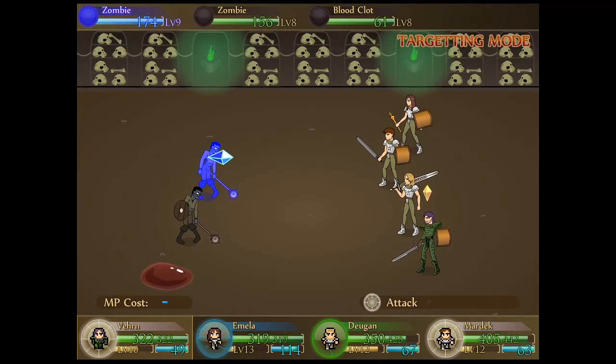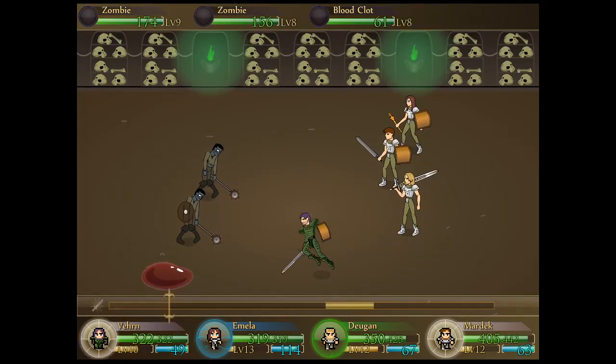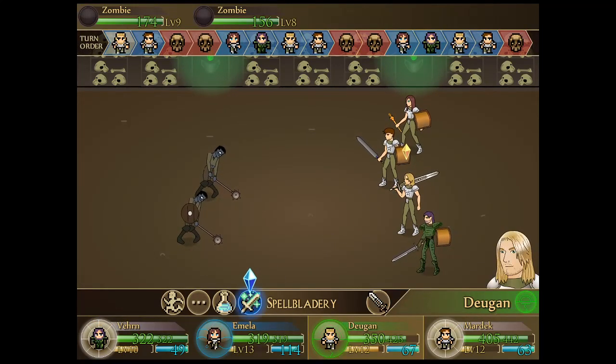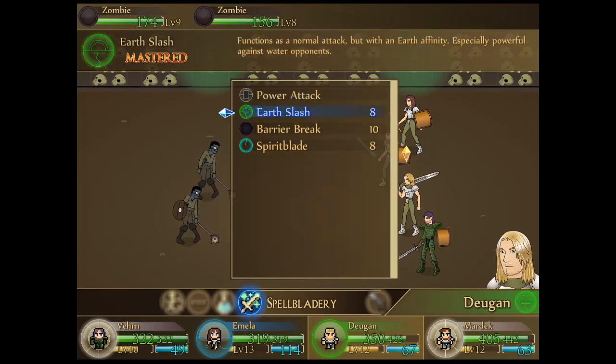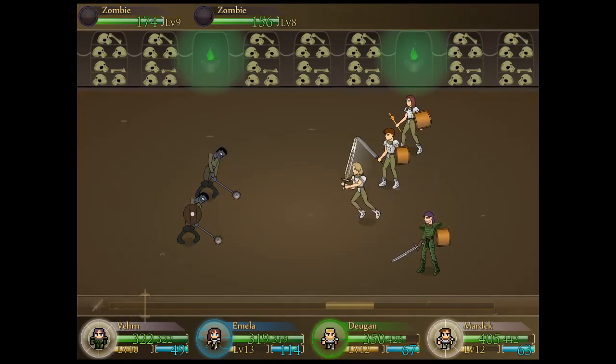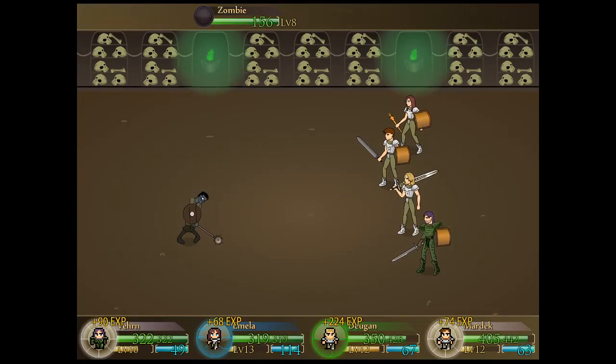Now here, for example, we were talking about how Fern's Smite ability might be enough to allow him to deal extra damage even to enemies that had high defense. I believe that Bloodclot was going to have 25 defense, and yet Fern destroyed it like it was nothing. And Dugan should theoretically be able to just use a normal attack here, just barely.